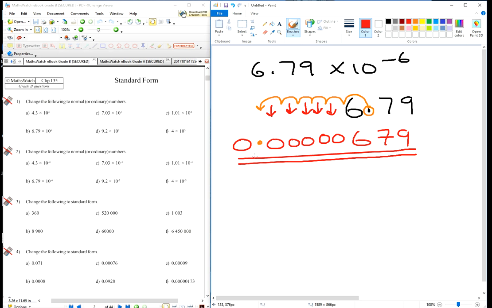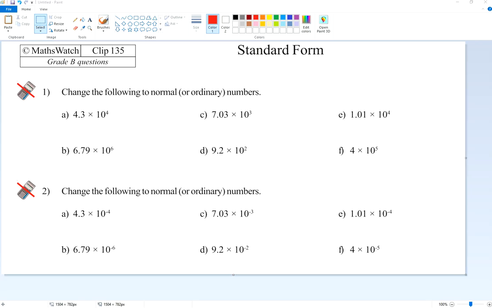So what I would like you to do now is from question 1 down to question 2, do one question, miss one, starting at A. So do A, miss B, do C, miss D, do E, and so on, and then start the next exercise like that. Questions 1 and 2, please, can be done for me in the next few moments, please. Thank you.